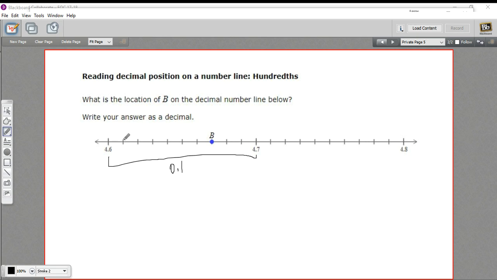Let's count how many hash marks there are. So 1, 2, 3, 4, 5, 6, 7, 8, 9, 10, to get all the way to 4.7. So this is tenths divided into tenths. So those are hundredths.